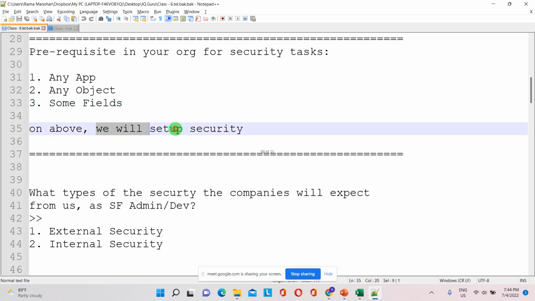Now we will set up security. Security in the sense, every object will come. What types of security will companies expect from us as a Salesforce admin and developer? We'll have two things: one is external security, one is internal security. So what does external security mean?